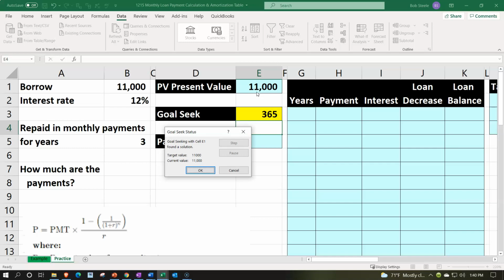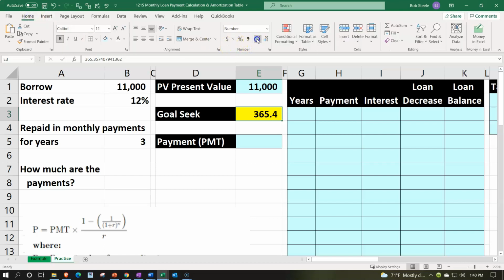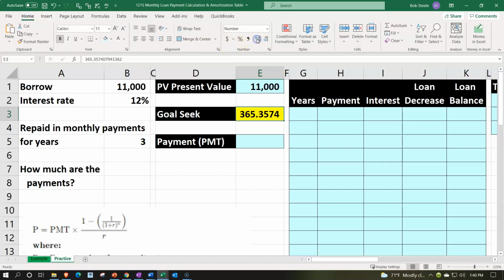There we have it. We're at the 365 about. There might be pennies, but we're going to keep it there. Let's look at the pennies. Are there going to be pennies? There are pennies. So it could go on here, but we're going to round it to 2 pennies, which is going to be 365.36 to get the pennies. Home tab, number group, adding the decimals.